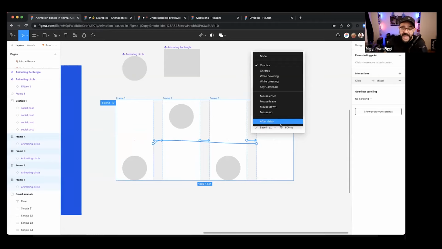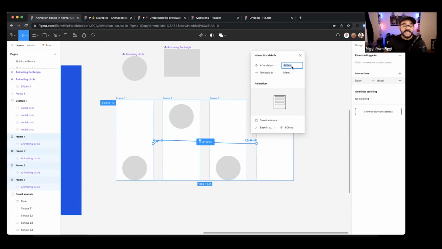When I choose after delay, what it's asking me for is how long should I wait on this frame before I move to the next frame? So I'm on this frame for, was it 1 millisecond, 50 milliseconds, one whole second? How long am I paused on this frame before I move on to the next one? I'm going to type in 0, but Figma doesn't recognize 0, so it's going to be 1 millisecond. It has to exist on this frame for at least some point of time. So I'm going to choose 1 millisecond, and that's going to be an instant. Basically I'm saying it's on this frame for 1 millisecond, then it's going to move on to the next one.